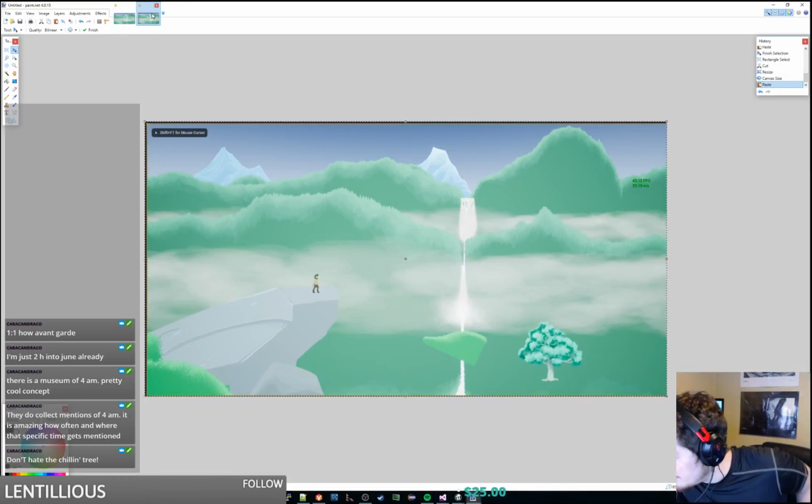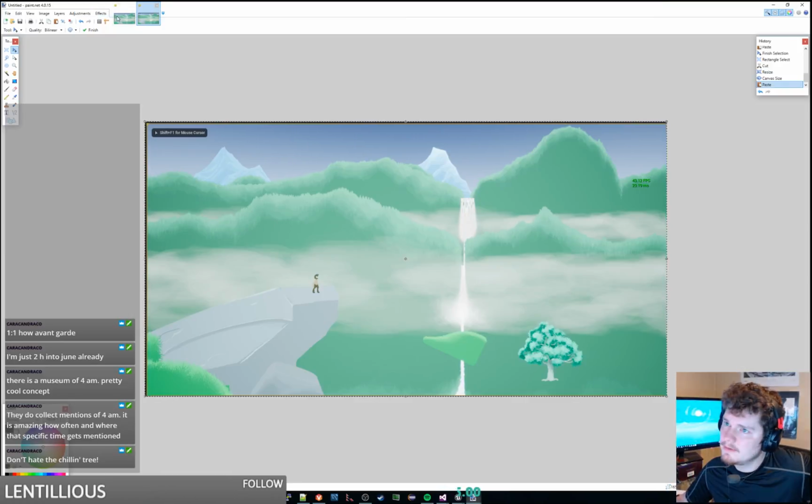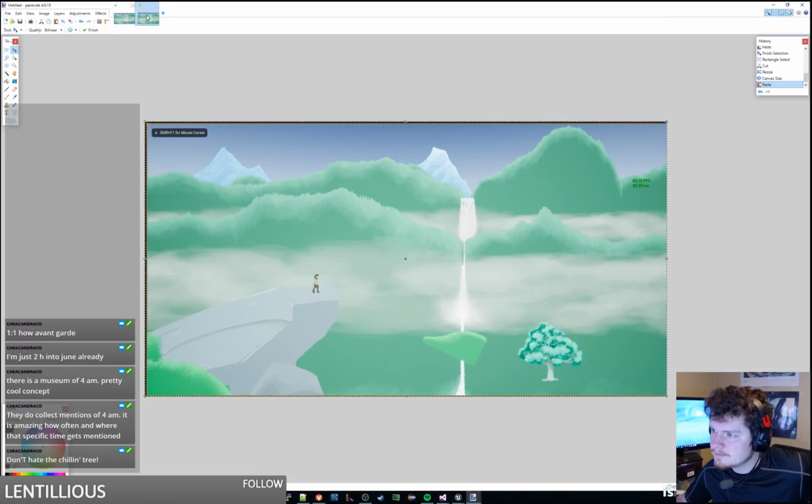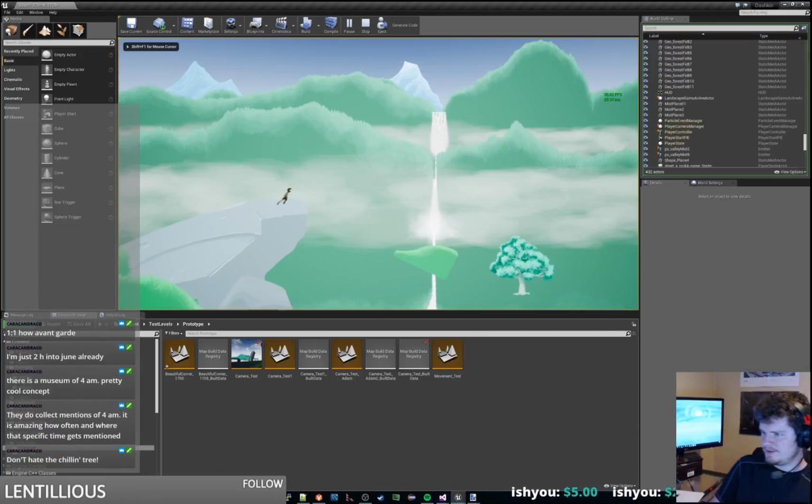You can see that things are a lot more washed out with the camera so much farther away. So let's jump down here.